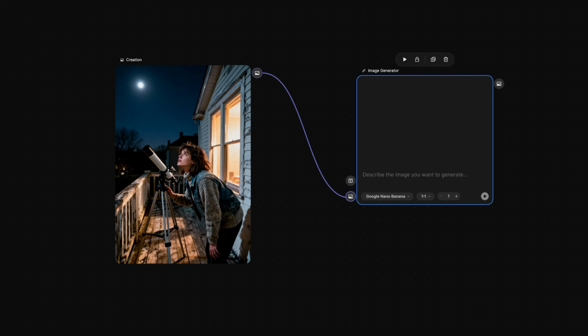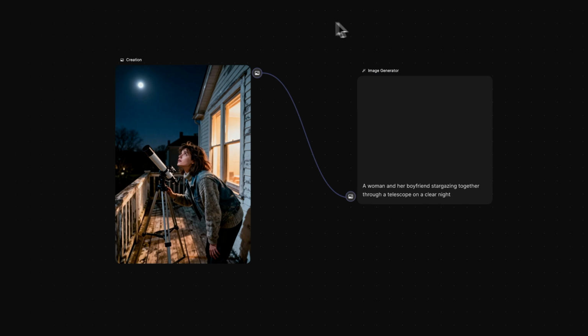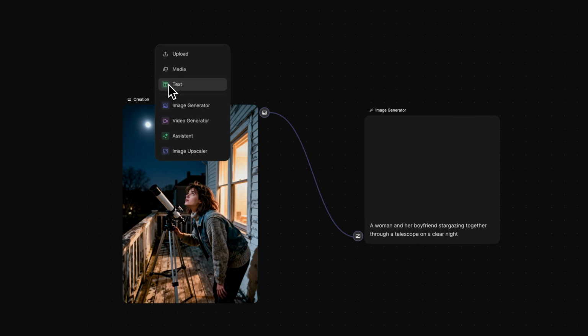For nodes such as the image generators, you will have input on the left and output on the right. You will notice that the image generator also has a prompt input. There are two ways to provide a prompt for the generator nodes. The first way is to add it directly to the generator node. Do this by clicking the generator node and start writing. The second way is to provide text as an input to the generator node. To do it this way, you will need either a text node or assistant node. Let's create a text node and connect them.